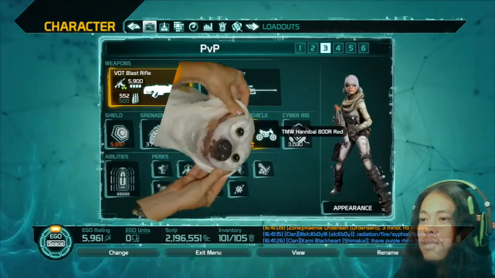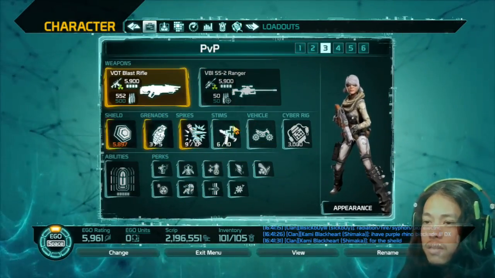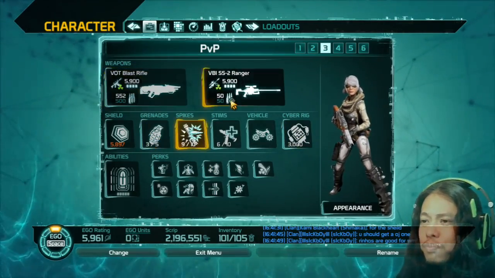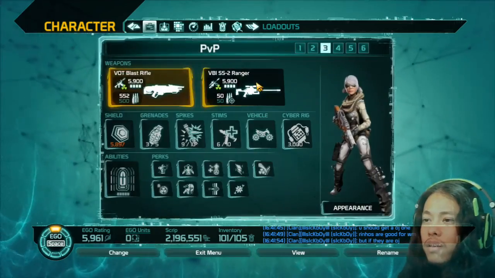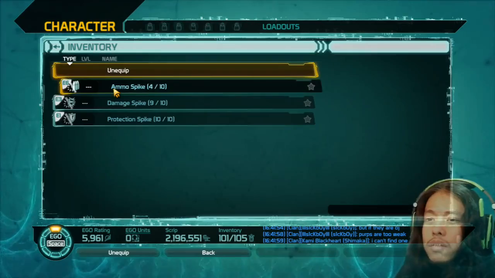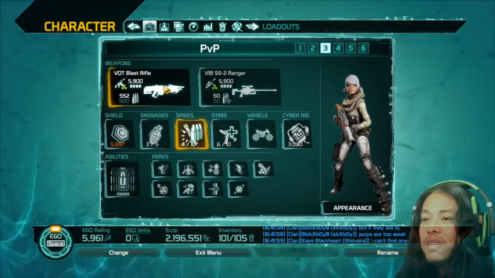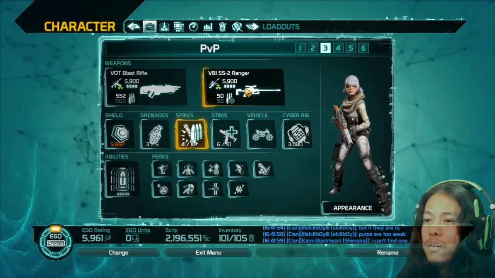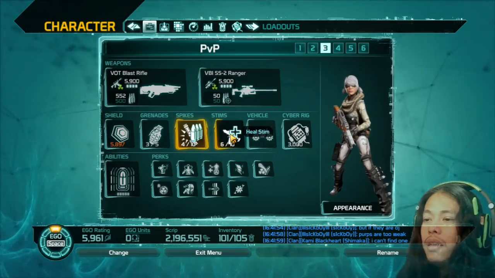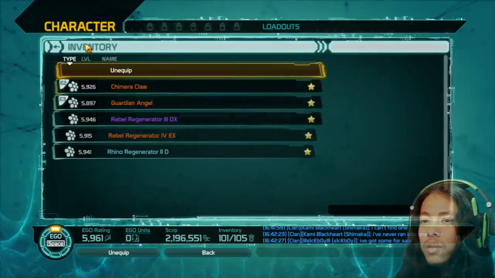Right, and let's see. So generally, when you play PvP, let's start here. You wanna use frag grenade. Usually, a blast rifle and, what do you call this? A ranger combo would definitely be an ammo spike user. If you have weapons that really run out of ammo fast, you wanna use an ammo spike. And here, use a heal steam and a good shield.